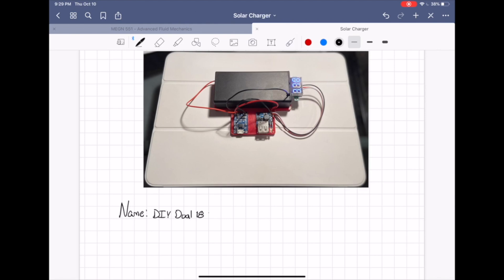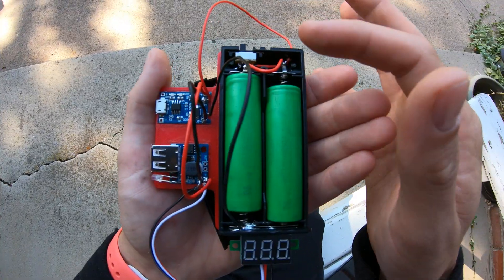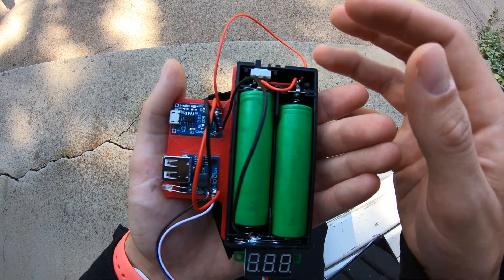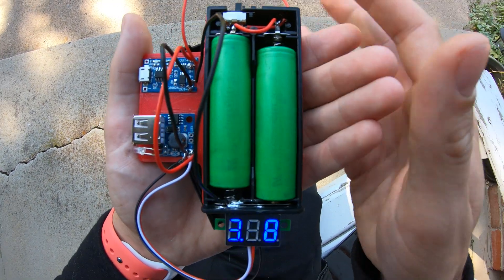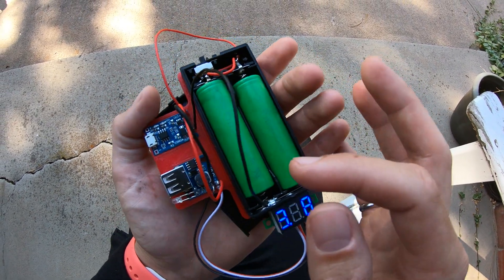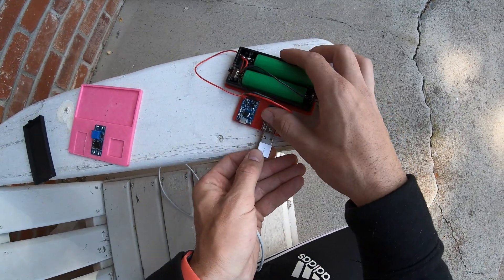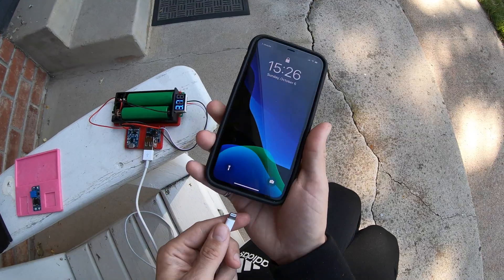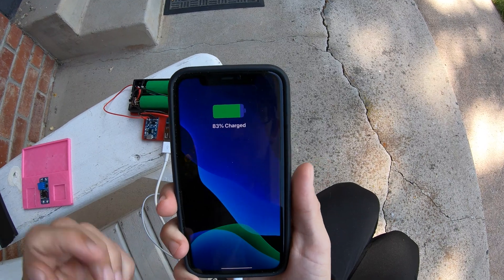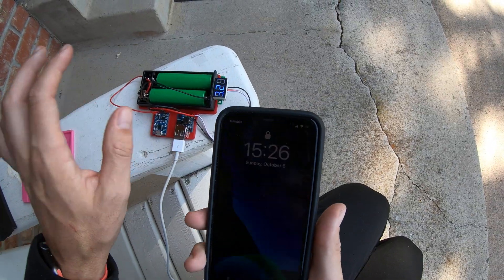This is what I'm going to show you now — a completely functional DIY dual 18650 solar-powered phone and small electronics charger. So if we flip this switch, we're going to see this voltmeter turn on, reading the voltage coming from these batteries in parallel. You can see that it's reading 3.78 volts. So we are able to plug in our phone and charge directly off of these batteries. If we plug our USB into the 5-volt 2-amp boost circuit and plug our phone into the other end, we can see that it immediately starts charging — we have the green for charging in the upper right corner. Battery mode works very well.